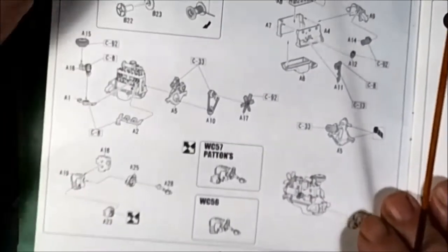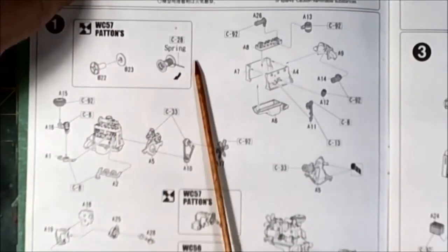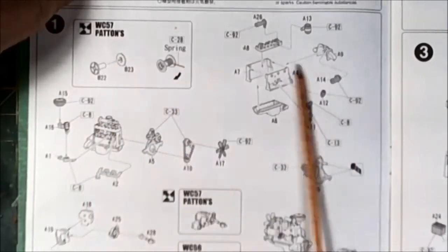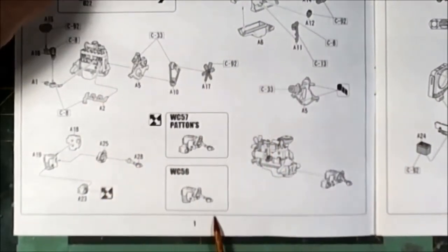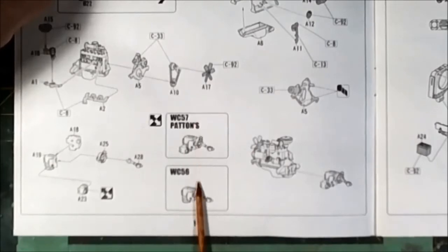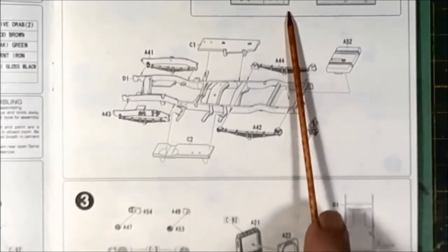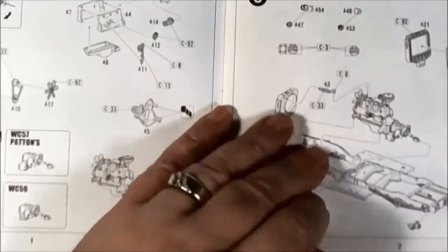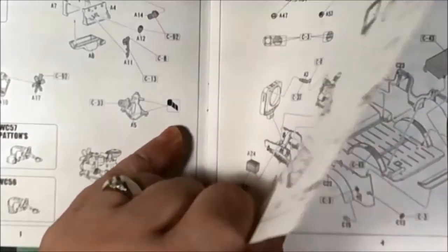As we can see here, it starts right on the first step, and they tell you that you have to decide which vehicle you are going to build. It comes complete with a detailed engine, and we'll see that when we go through the sprues. Here's something specific: the transfer case is unique to both vehicles down here, so you have to pay attention to that. Same thing throughout, you'll see special instructions on which vehicles you're making. Step number three is adding the engine to the frame and the radiator and all that good stuff.